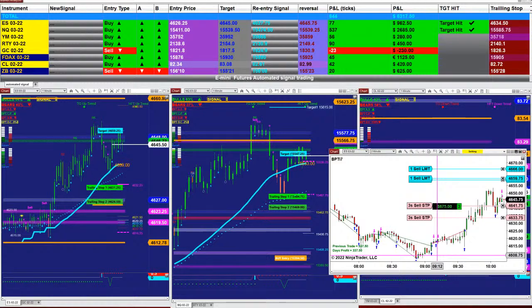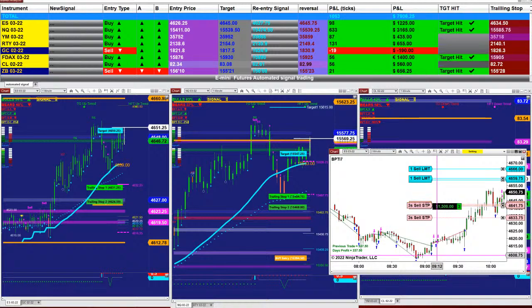Funding the account is not the problem. Turning on the auto trade is not the problem. Maintaining the profit is the problem. Maintaining what's going on in the market is the problem. Turning on the auto trade at the proper time is the problem. Turning off your auto trade when it needs to be turned off is the problem. So managing the auto trade, we can deny that, we can say we don't need to do anything, and we can stay at the mercy of an auto trade.